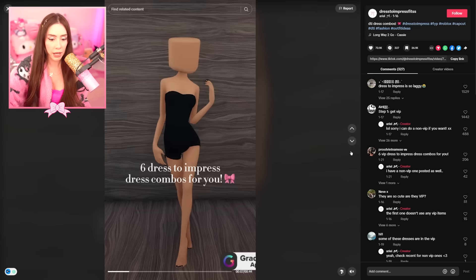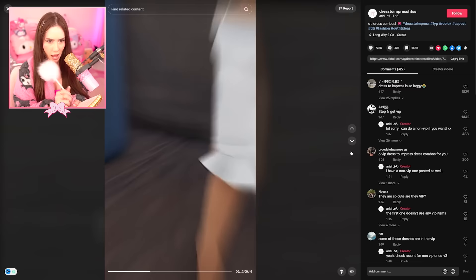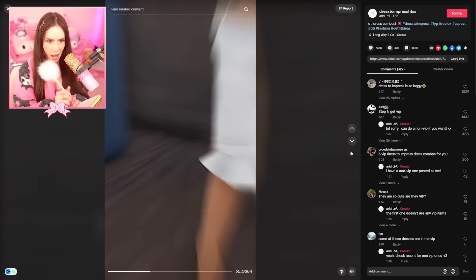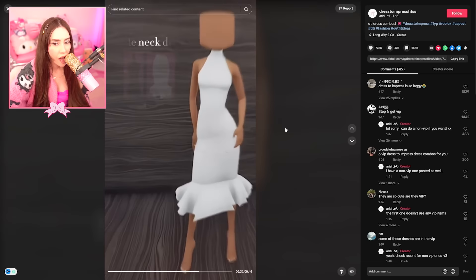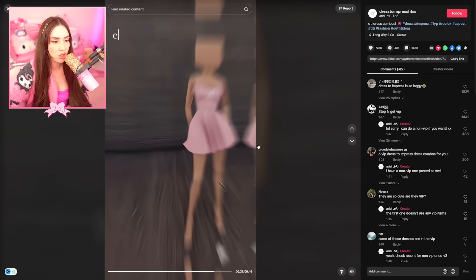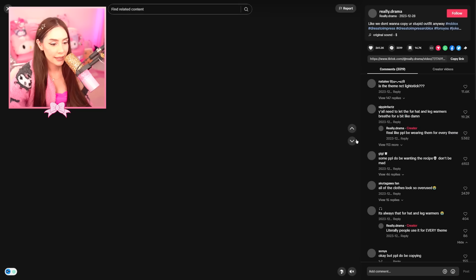Dress to Impress combos for you — okay, I'm going to be writing notes. We're writing notes here, we're trying to improve. Number one: off-shoulder dress with a skirt. Oh my gosh! Layer dress? Are you kidding? Sweetheart dress — I need this. This is good. And the color and the turtleneck dress? Fluffy off-shoulder dress — you did not. This is so... and you just keep getting better and better and better!